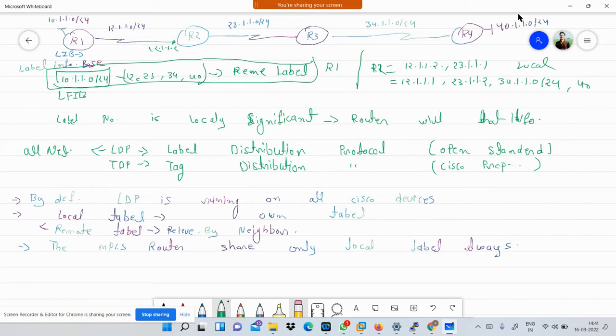So don't forget that network as well, 40.1.1.0/24, and then we have 10.1. So this is our remote label, our remote label information. So it will work like that, and if anyone has to share any information, they will always share it with everyone else using this kind of table. Okay, did you get my point? Then we can move to the configuration part of MPLS now. Yes, okay.